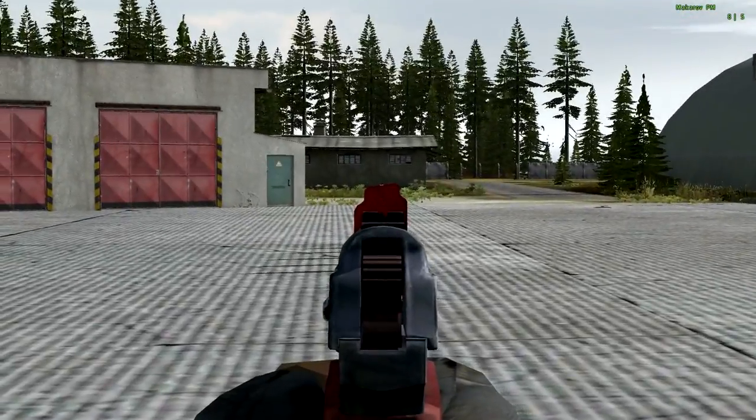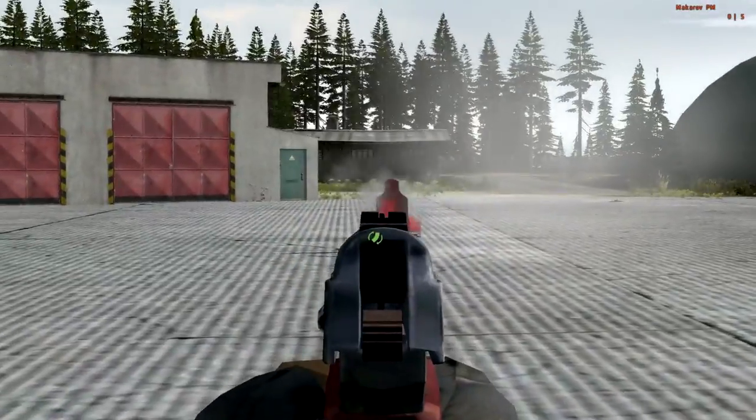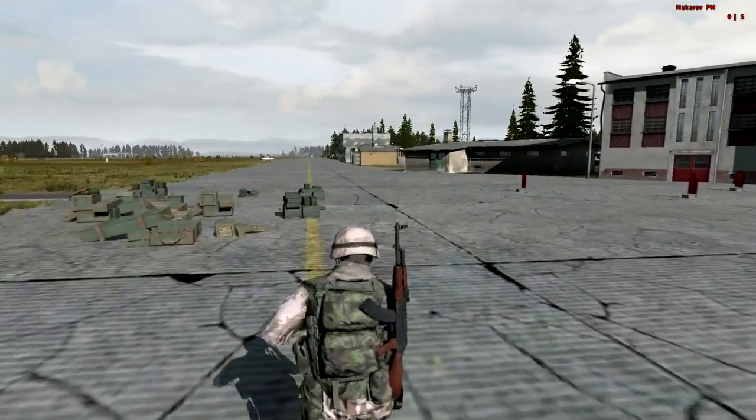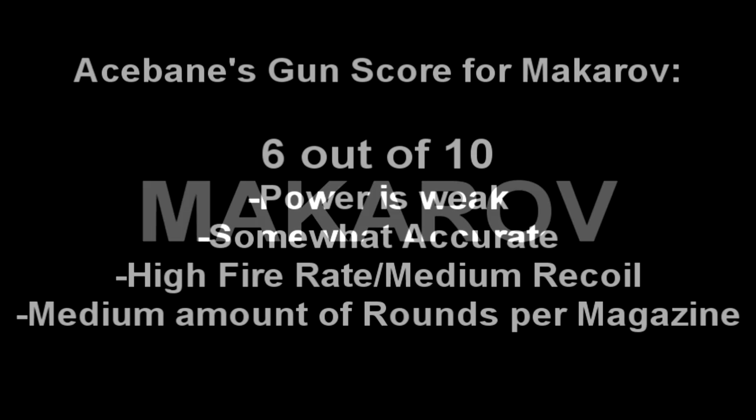Some extra details about the Makarov: it takes anywhere from 3 to 8 shots to kill a person. Yeah, so the millimeter is not that strong, in other words, what I'm trying to tell you. Of course, this holds true for every gun. A headshot tends to do the job.